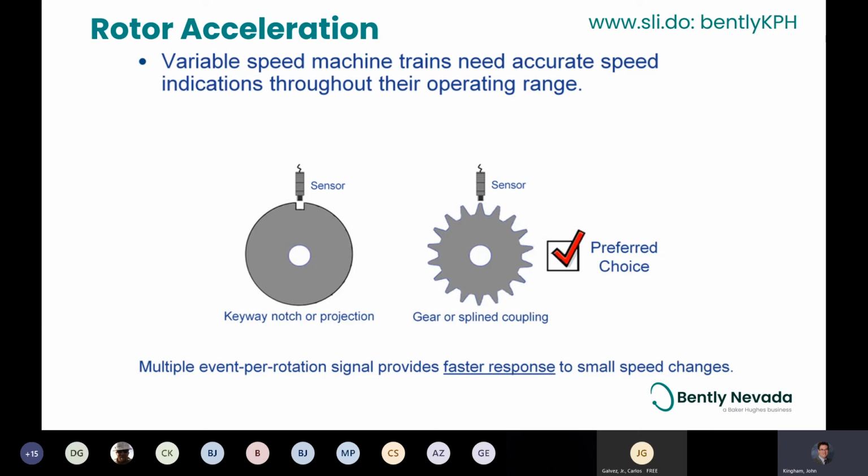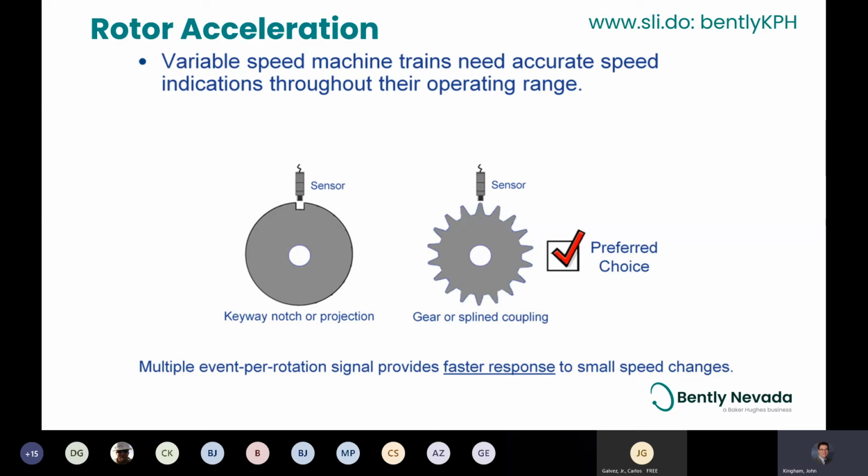I've had people ask me, John, why do we care about rotor acceleration? And I can only tell you anecdotally that when I went to a plant and they brought the machinery up slowly in a very controlled situation, for whatever reason, those machines really ran very smoothly.